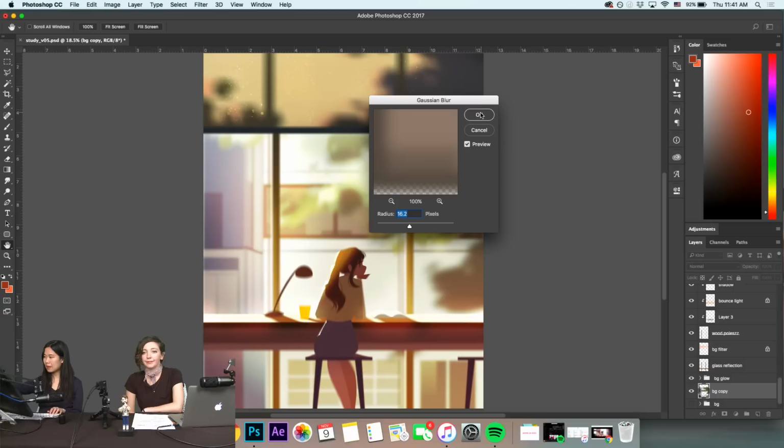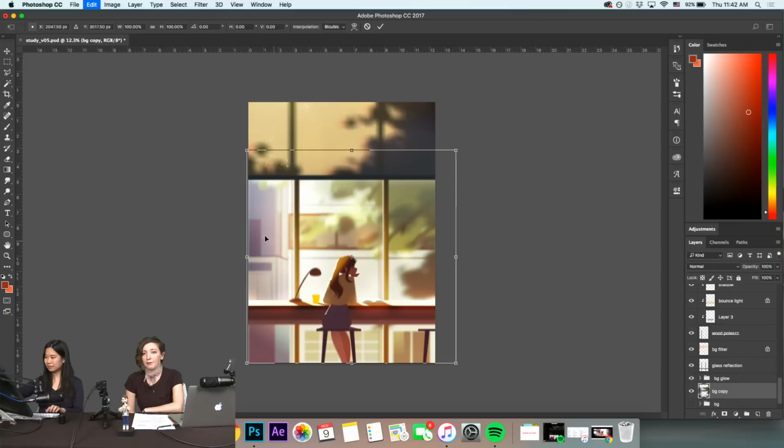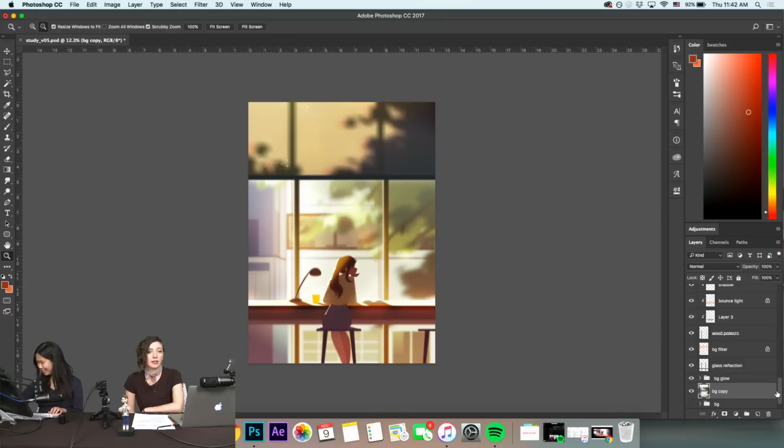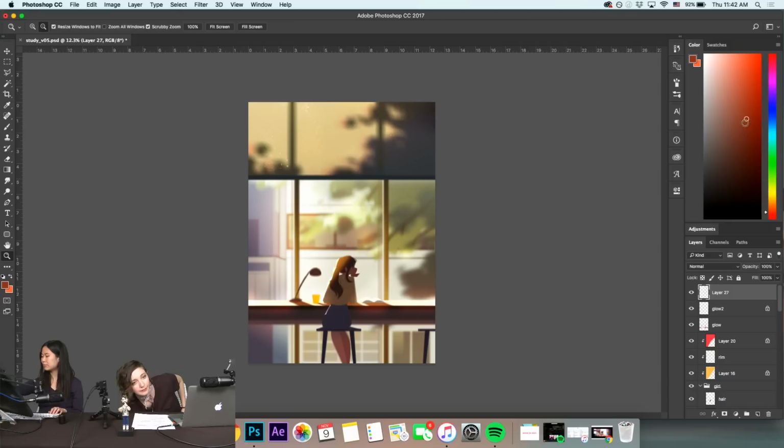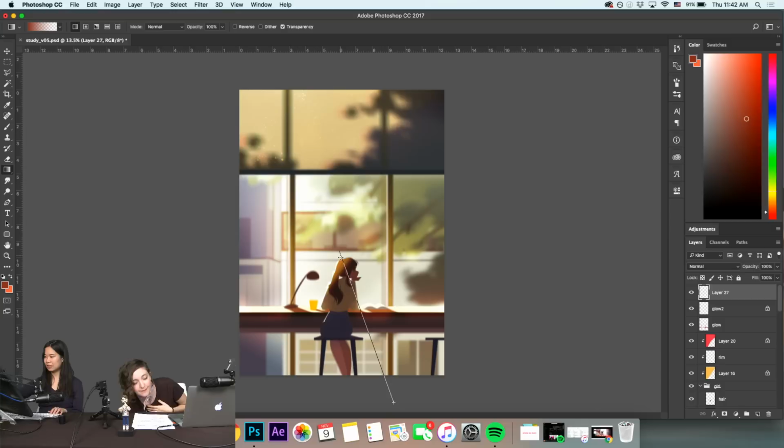Kiki wants to know, how did you create that bottom filler? Is it an adjusted solid fill, or is it actually a gradient? It is a gradient. Actually, let me go through that process again. Usually I choose a pretty warm color, and I press G for gradient, and then I pull it at an angle, depending on where I want the light to come from.